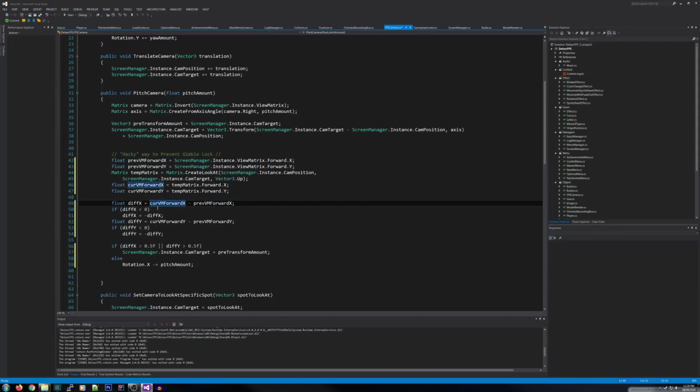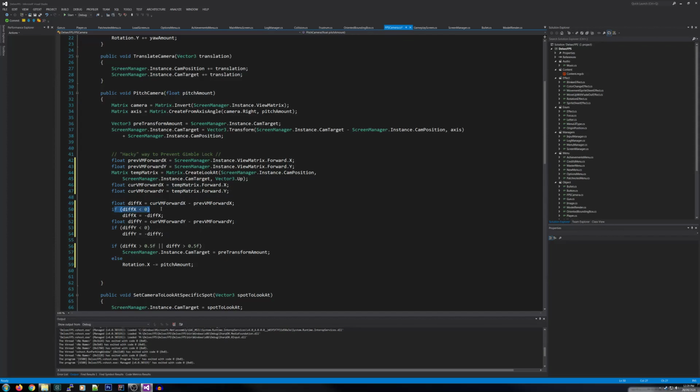So let's say gimbal lock didn't occur. This should just be like 0 point something, or the little movement that you applied. But if gimbal lock did occur, you'll see the X, Y, and Z of the forward was flipping. So the change was greater than 1, let's say.